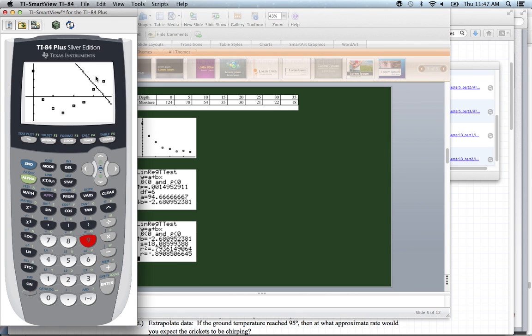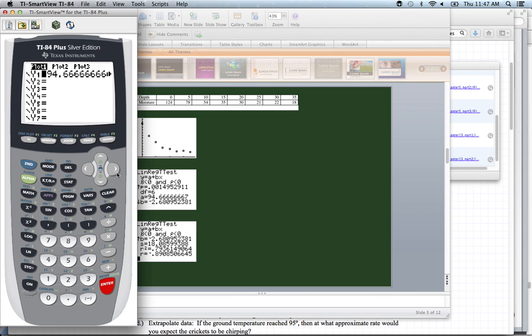And this is what the residual plot looks like in there. Lo and behold, I left the y on inevitably. So let me show you how to deal with that. Now, press y equals. Now, we could clear it out, but I actually want to save this equation. So I'm going to move my cursor over the equal sign and press enter.